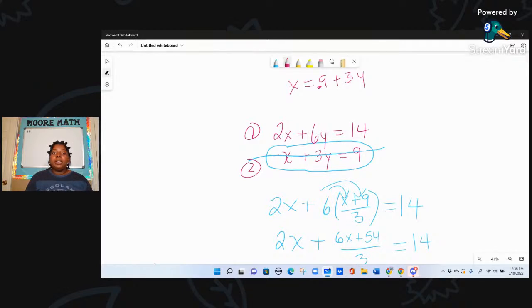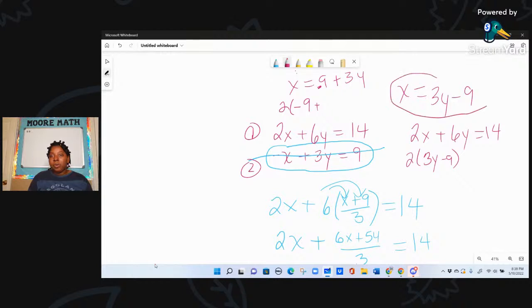So this might have been prettier for you if you solved for x. Then you could have just written x equals 3y minus 9, right? And so when you went to plug it into this equation, it would have been a little bit prettier, because then you can just do 3y minus 9 in place of x. So this whole thing would have replaced x plus 6y. It's still the same thing, but you avoid this ugly thing right here.